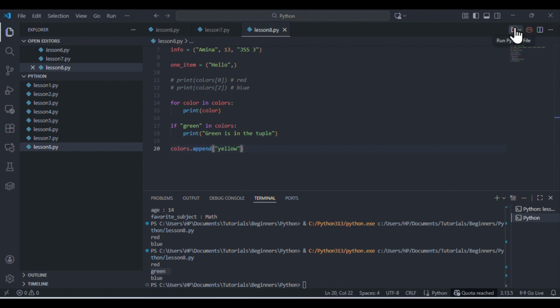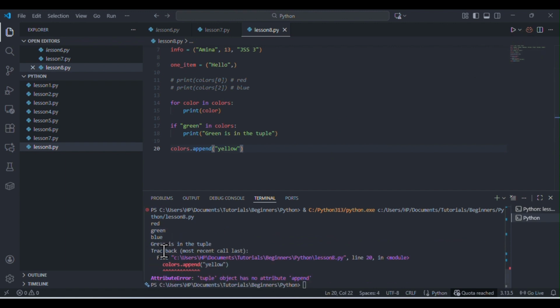So let's try and run this and see what happens. Python will throw an error, it will tell you tuple object has no attribute append. It means you cannot add a value to it.